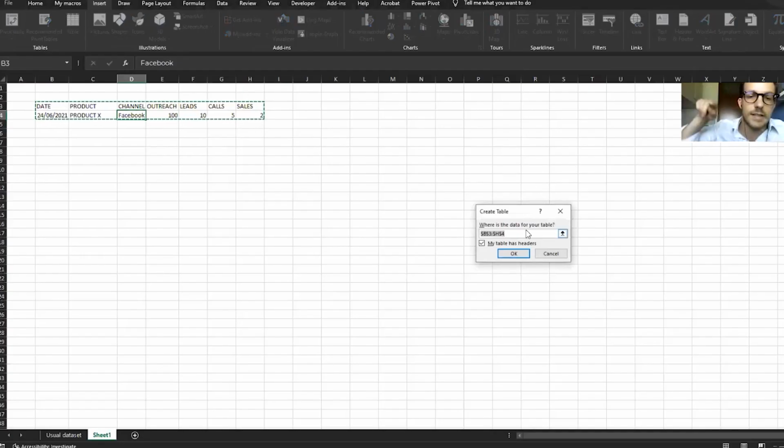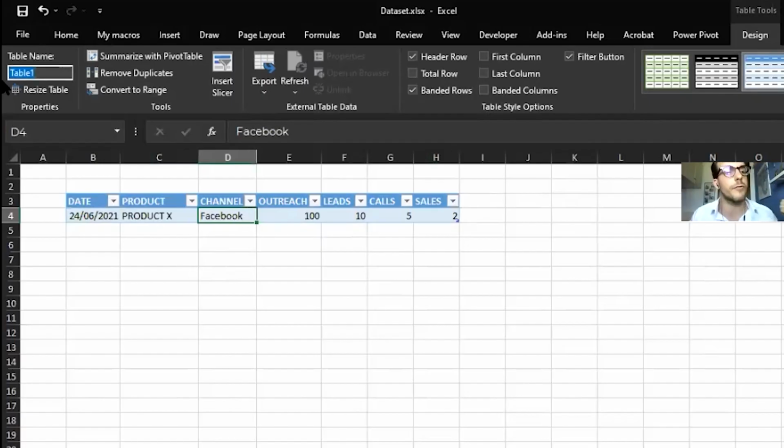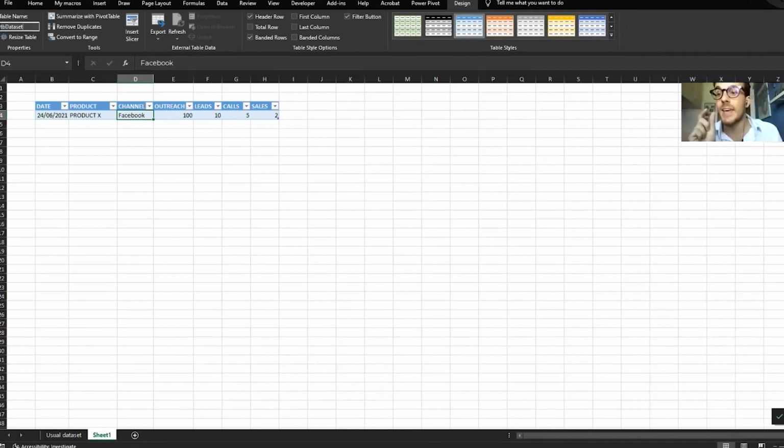It selects all the data automatically. So if you have 1,000 lines of data, it will select all of them automatically. Be sure that you have checked "My table has headers." Very important. Let's name our table here on the far left. Let's call it TB, data set. The TB at the beginning is very important, as it will be of use later. So please put the TB. Please trust me for now, and then I will show you why.